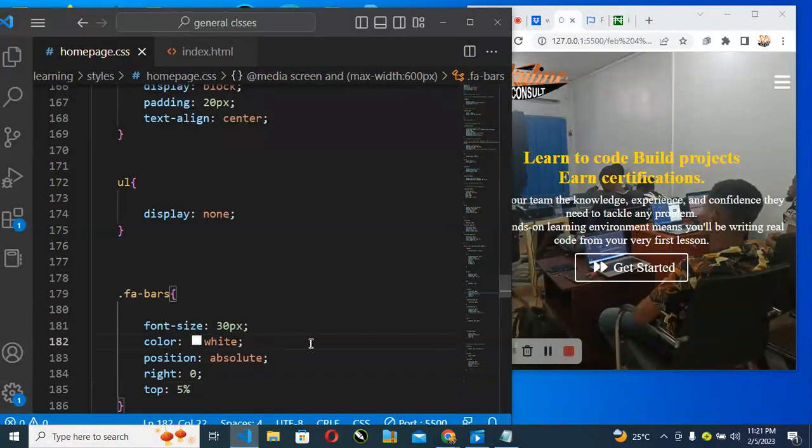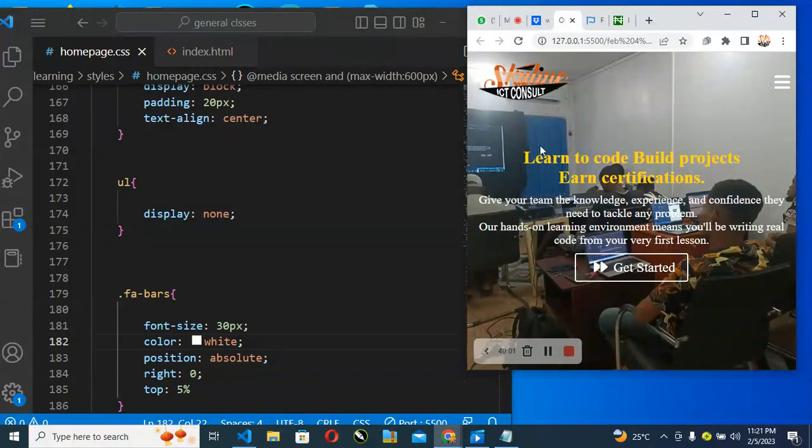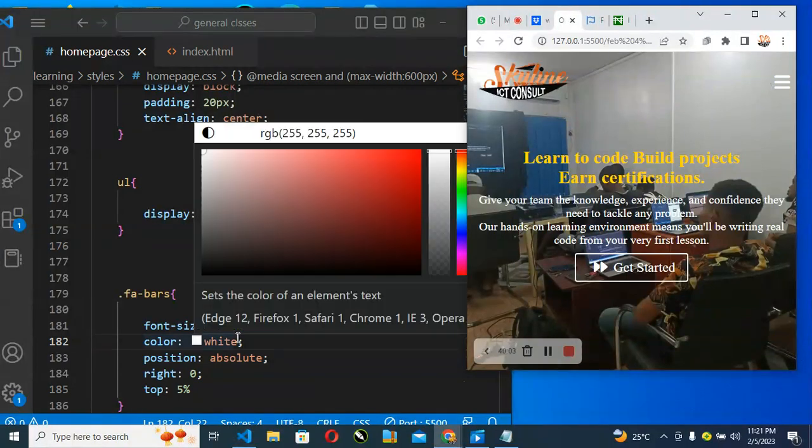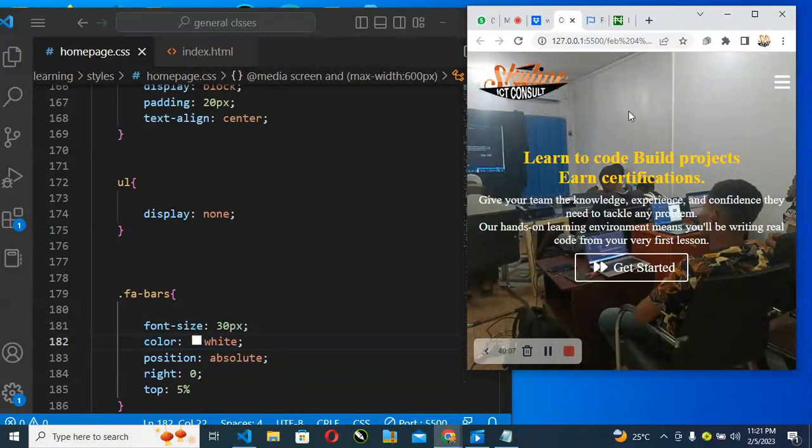That okay? So guys, if you notice, with position you can place your element anywhere you want. You understand? So that's what position is all about. Just play around with the position.